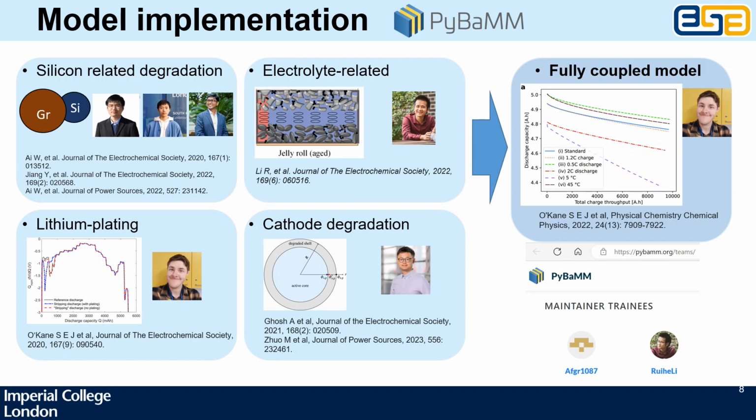To implement this model, we use the open source modeling tool PyBaMM. It was originally developed by researchers in Oxford, Imperial, and many other researchers in other parts of the world, and it is an actively developing tool, still being updated. Our group has contributed quite significantly to PyBaMM by adding different aging mechanisms. We have people specialized in silicon related degradation, and myself focusing more on electrolyte related degradation, and someone working on lithium plating and cathode degradation. We are also trying to fully couple all these different mechanisms together and investigate the complicated interplays between the different degradation mechanisms.